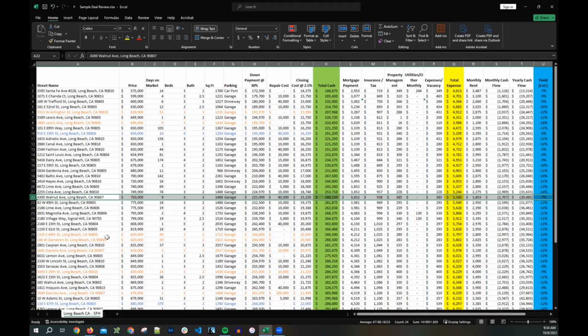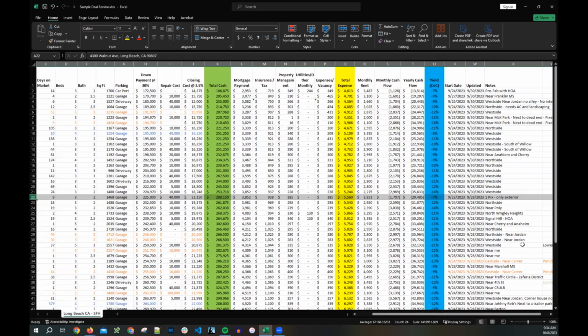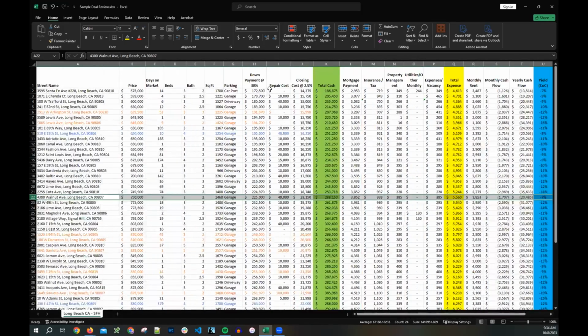So like some of these ones, I know I put down that it's on a corner lot, and it has the ability to add additional square footage, either through an ADU or an enclosed patio or something. I didn't put that into my calculations on any repair costs. But if I do add that, then the monthly rent would probably go up.